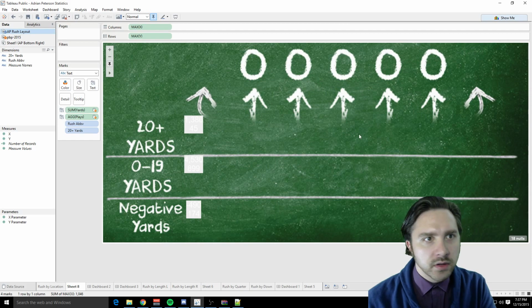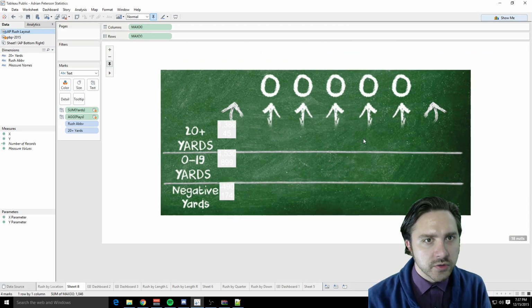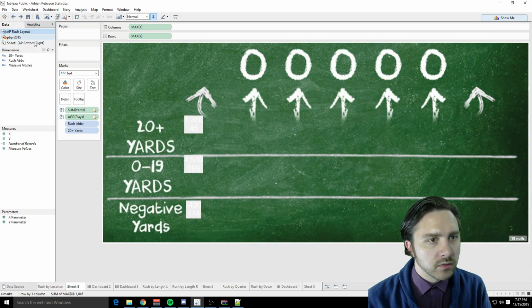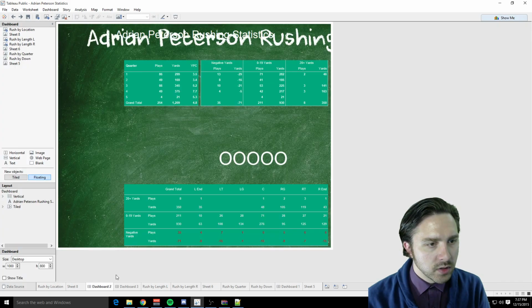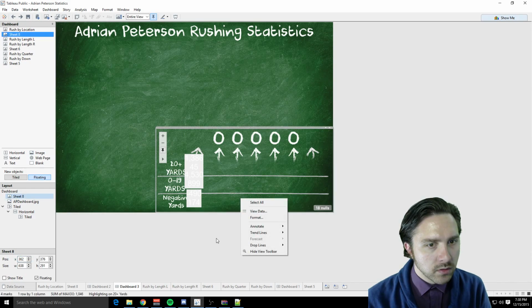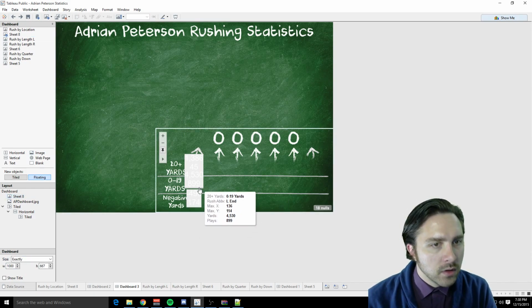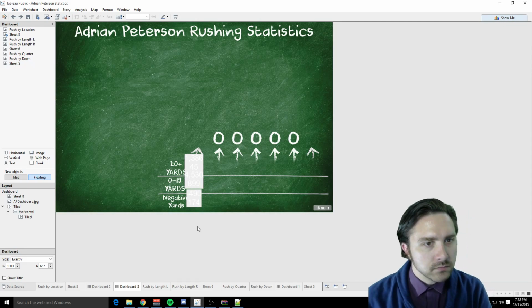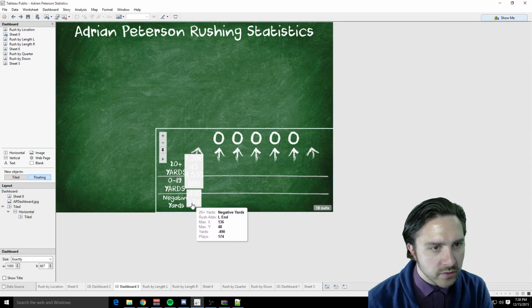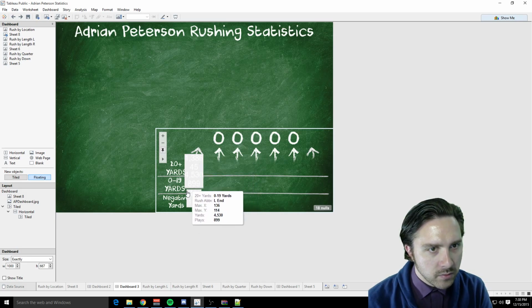Man, I need this to not be zoomed out so much. That's not what I needed to do. Because these numbers aren't going to match up layout-wise with how they're presented here. So you've got your yards, you've got your plays.